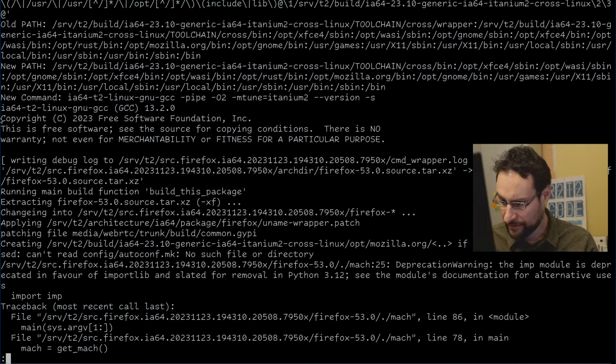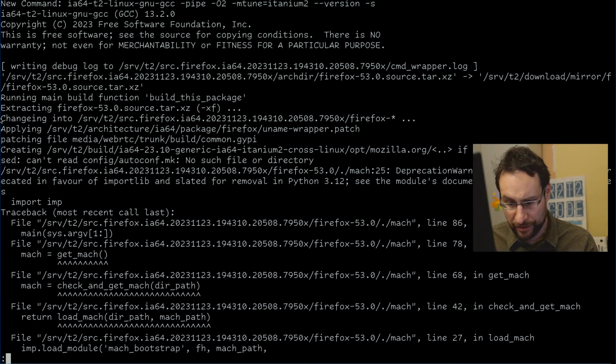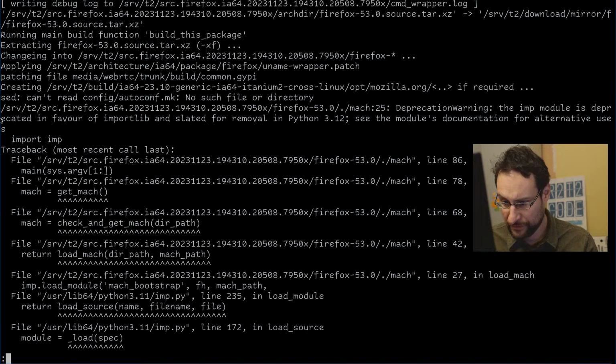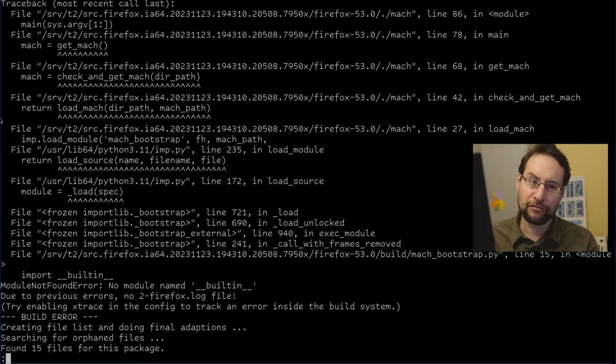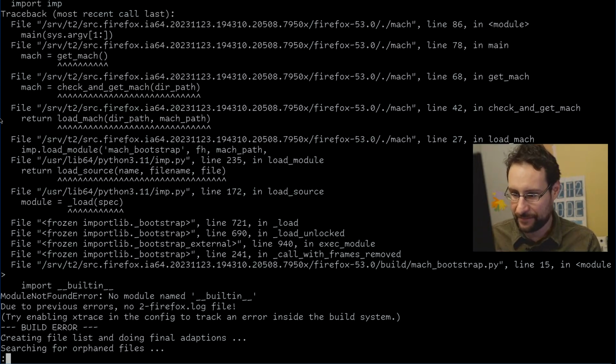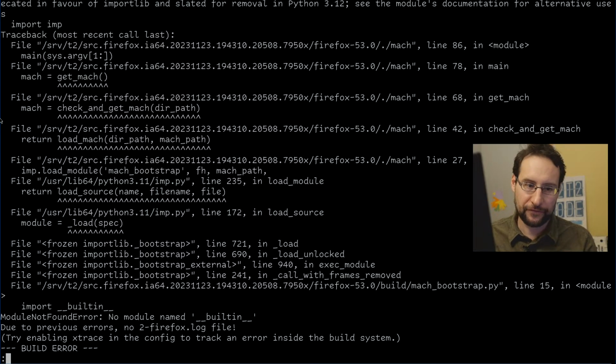Okay, Python 3.12. Was it import imp? So does it not know it simply? Okay, that is of course apparently not yet sure if that's so. I have my real love and hate relationship with Python errors. That's like, I really would appreciate it. I mean, sure, if you work day and night in Python, you're probably like, yeah, it's that thing. Is it even? Oh, here's no module named builtin.